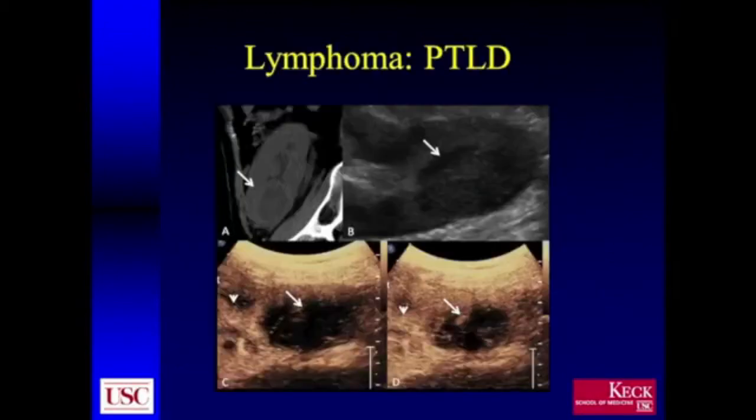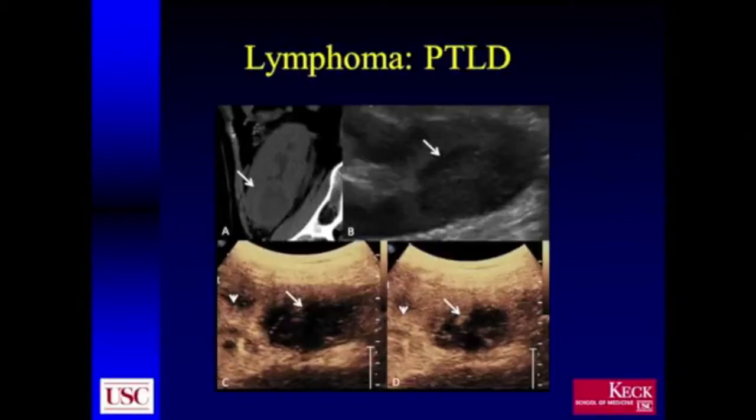Now, I mentioned lymphoma. Lymphoma can rarely affect the kidney. It may occur as an intrarenal mass. Probably in my experience, I've seen it as a shell-like perinephric mass or even perinephric adenopathy. This was an interesting patient in whom there had been a heart transplant and presented with this lower pole renal mass and some renal failure. Here you can actually see, here's this mass. You can see that there are enhancing areas internally, and at biopsy this turned out to be PTLD, or post-transplant lymphoproliferative disorder.